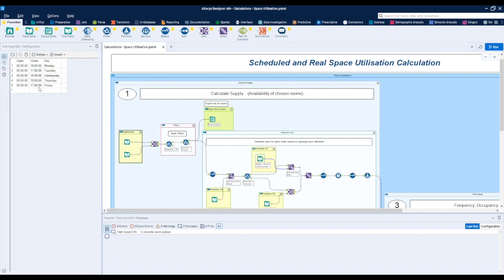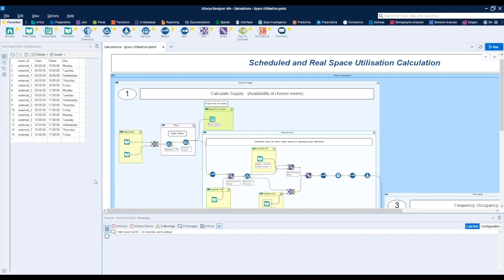And I have a separate input for external conference spaces, hotels or overspill facilities that you may have, where these will have their own limitations in terms of rental. So you'll need to be able to take these into account and change these opening times to do various what-if scenarios. So you could look at different options, such as, what if we extend the opening hours, closing the school at 8 PM instead of 7 PM, and then understand what impact it'll have on the classes.